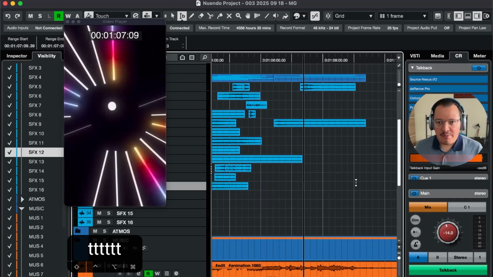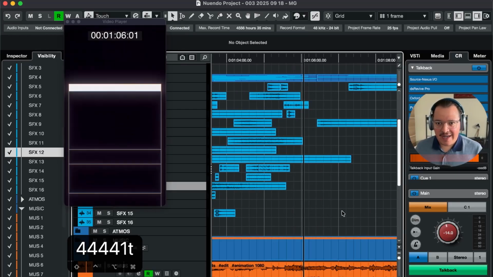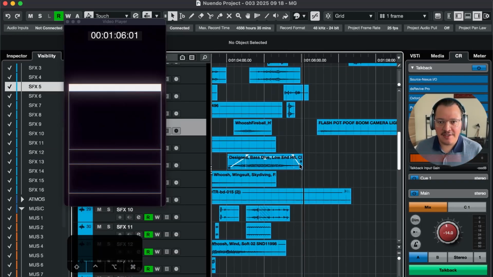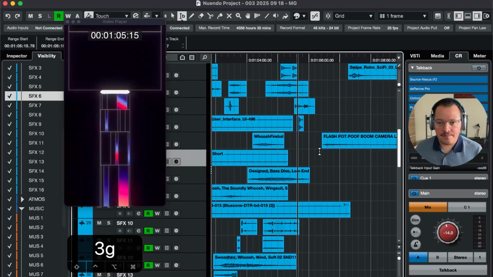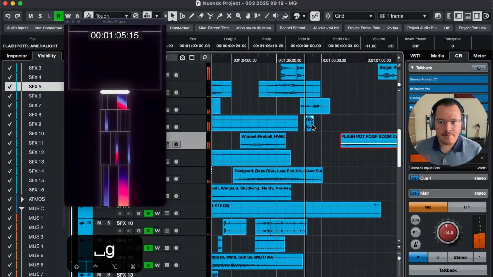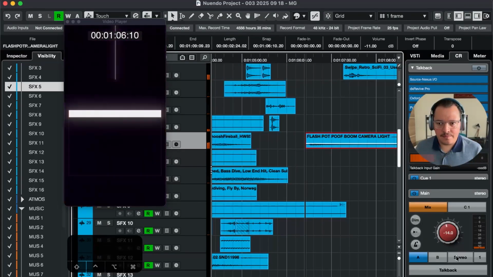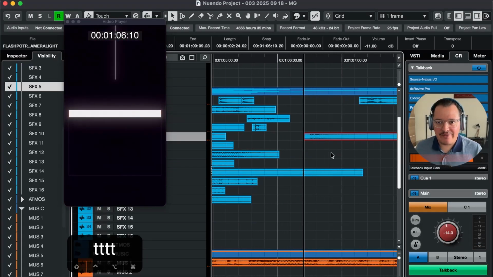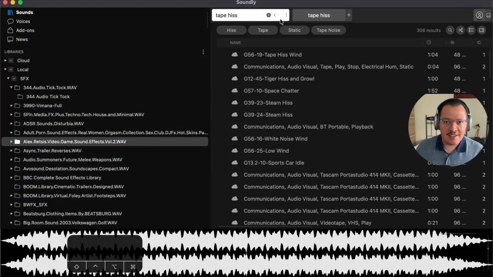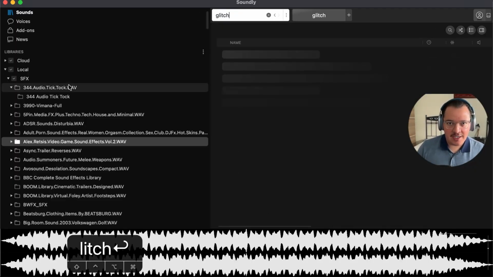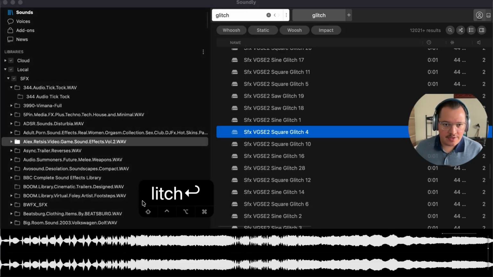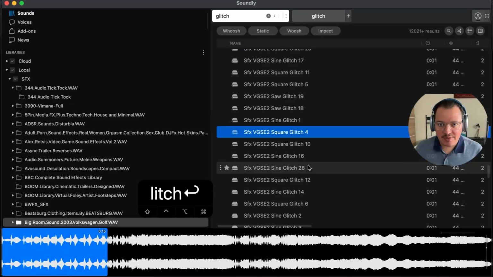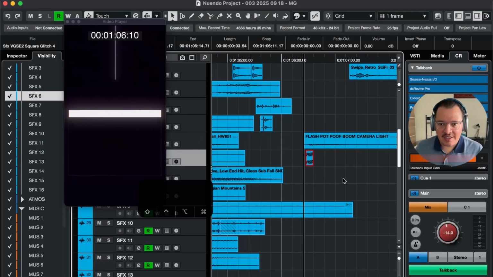So, okay, I think we were missing something at the end here. We've got a flash, but it sounds like thunder in the background. It's not particularly something that stands out. Yeah, it's this camera flash effect. So what I'm going to look for is a sound which is a bit more glitchy. So that's a bit harsh, that sound, but the beginning of the sound could really work.